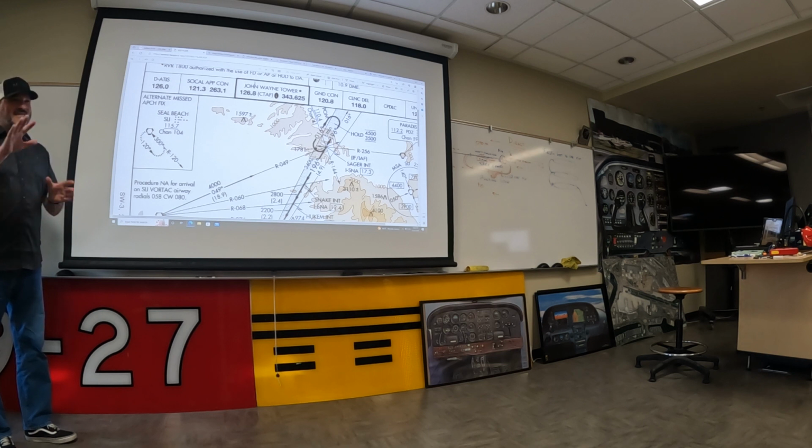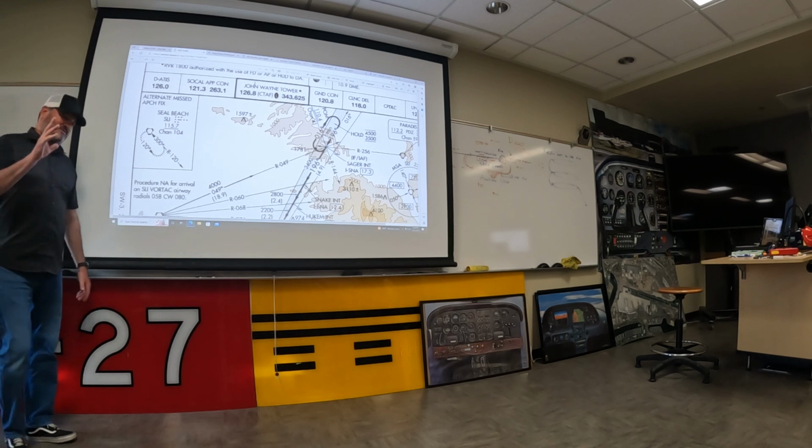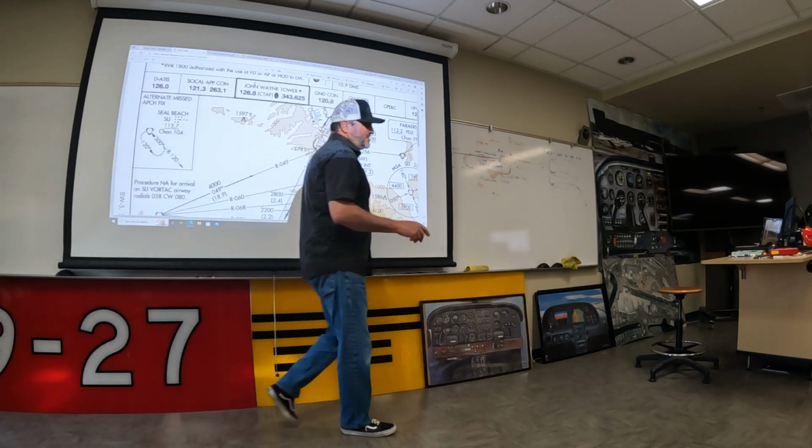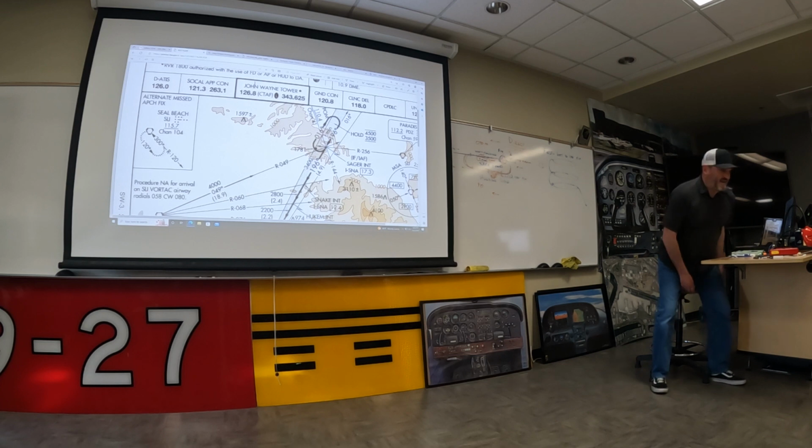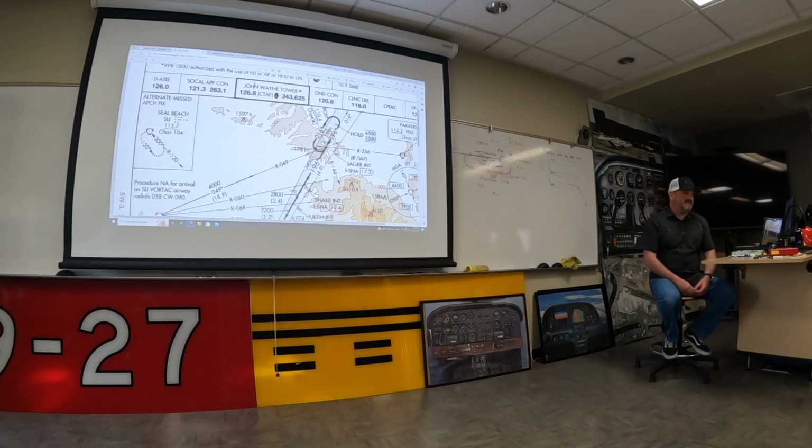Again, not application in here. It was really just an introduction into the 3 different types of hold entries. What I want you guys to take away from it again is direct, teardrop, and parallel. It's really all I want you to take away from it. If I ask you on an exam, what are the 3 types? Direct, teardrop, and parallel. Good? Just to know they exist.